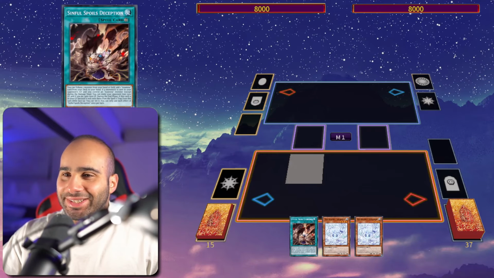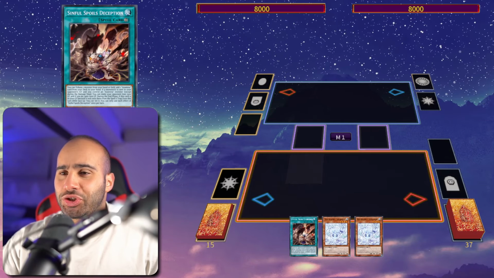What's up guys, this is Miasin, and today I'll show you some Fire King Snake-Eye Azamina combos featuring the new support from Rage of the Abyss.